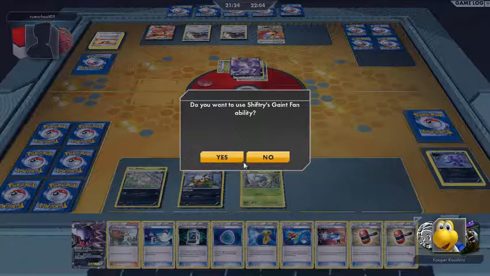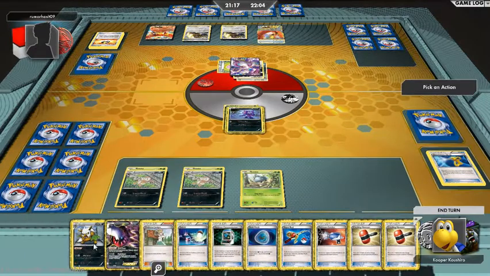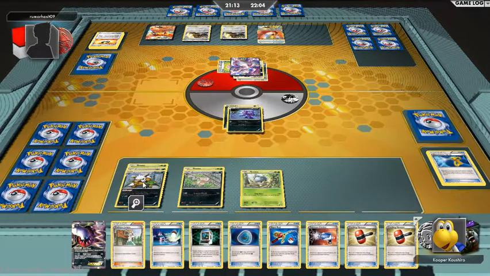I did put up Sableye. I did have a Dark Patch, but obviously I wouldn't have been able to attach and retreat. So whiff on a Giant Fan and whiff on a second one.